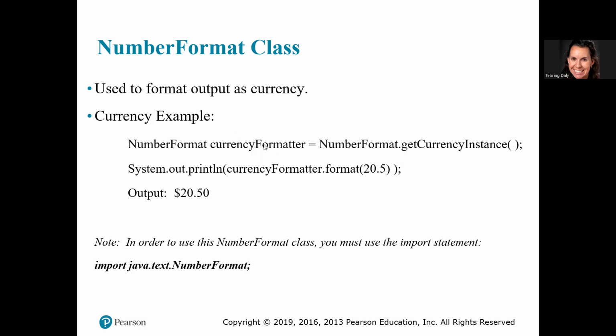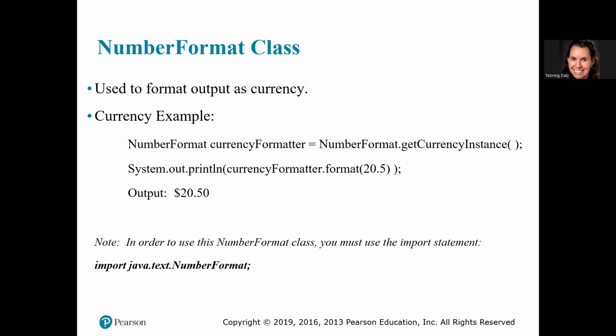Okay, so I called it currencyFormatter. Whatever you call it here, whenever you're doing output, it doesn't matter if you're doing it in the System.out.println, which is the command line, or you're doing it in an output box. It would be the same. You would copy and paste it the same way. So whenever you want to display that number, if we had the number 20.5, we would use whatever name we used up here, and then we would say dot format. Format is the method, so the name of the method is always format. So dot format, and then whatever you want to format goes in parentheses.